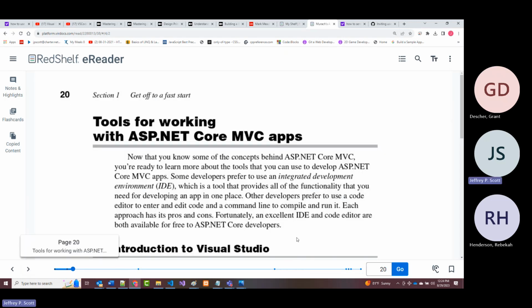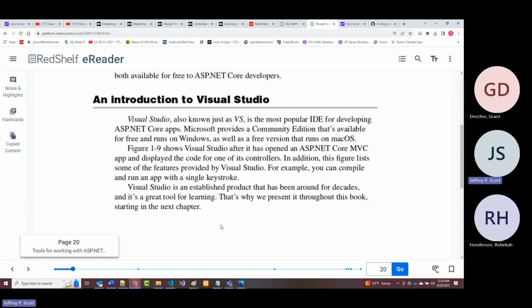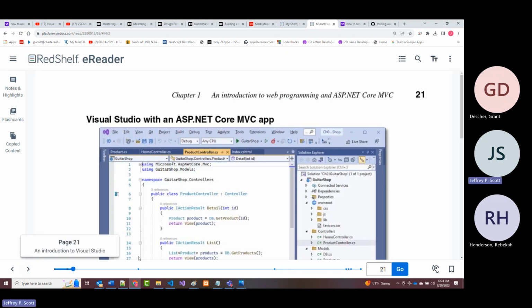All right. Now, they do mention in here, and we are going to be using Visual Studio, which, as you know, is an IDE. We are not going to be using Visual Studio Code, which is a text editor. All right, albeit kind of a pumped up text editor, but everything that we do, we're going to be doing through Visual Studio. All right, and we've talked about that many times.